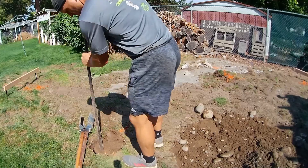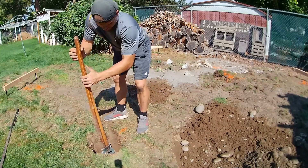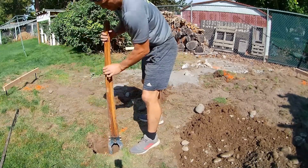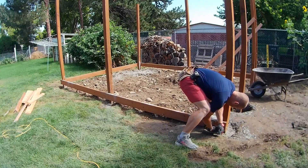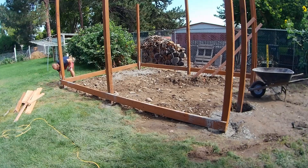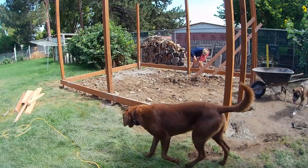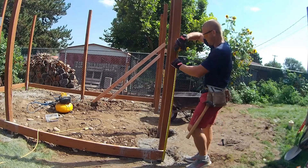I lined the nail up so the string line goes right over my pin. I grabbed a scrap four-by-four, marked where the center of each post would be, and got to digging. An auger wouldn't have worked here — once you get down about 18 inches there's just big bedrock. I dug the holes, put the posts in, and poured the concrete about three at a time, then attached a bottom board to keep them plumb.